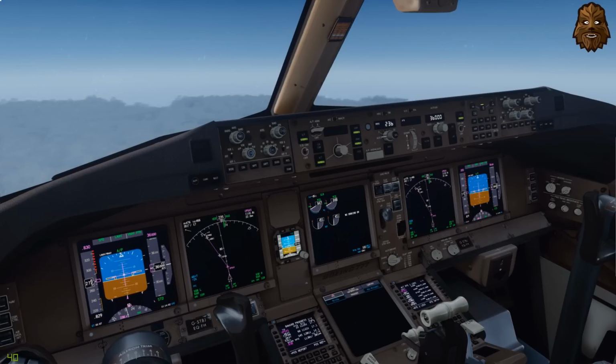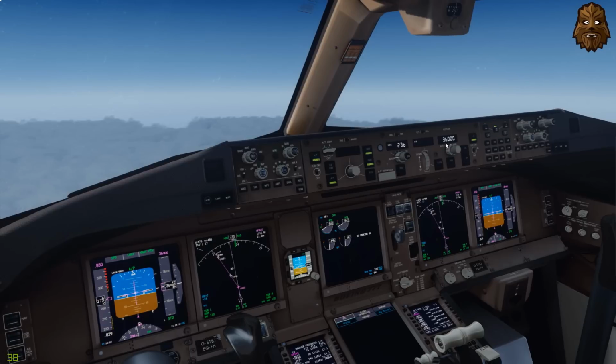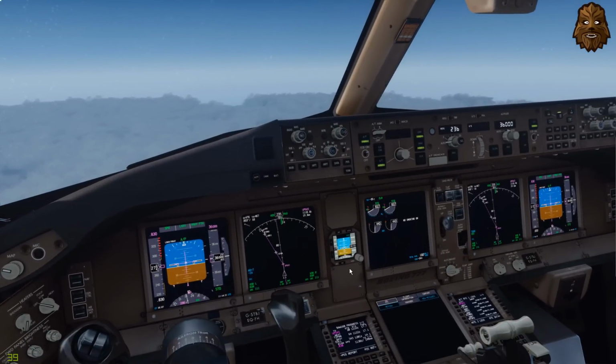We're going to program in the arrival now. We've got about half an hour, 25 minutes or so until top of descent. Everything's been nice and smooth so far. As you can see, we're back onto feet now. No more meters like we were when we left China. And we've step climbed all the way up to 36,000 feet. And we're not too far away now from top of descent, 199 nautical miles. And so I thought this would be a perfect time to pop in the arrival.